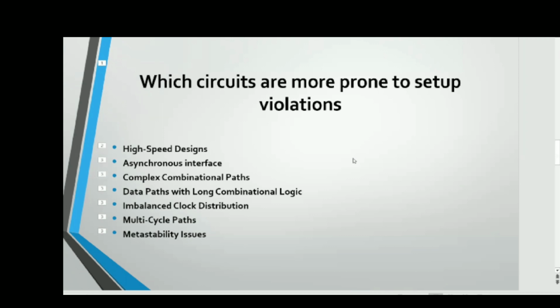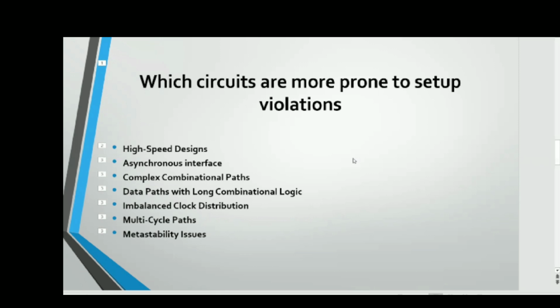Next is the data path with long combinational delay. If the combinational delay is very long, see friends, we have already seen in the previous diagram where I showed two flip-flops with a combinational logic in between. If the logic is too long, it may take more time, the clock may arrive faster and the data may come late. So there are chances of setup violation.